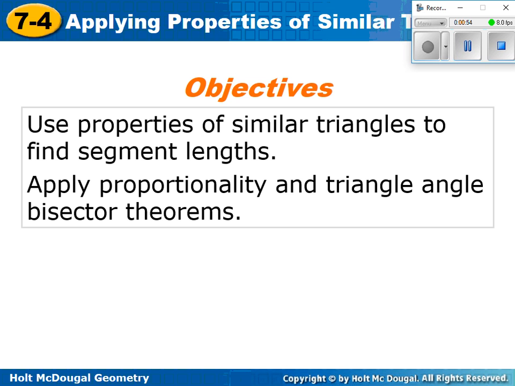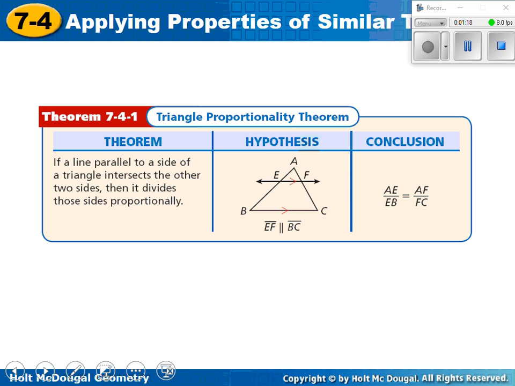Okay, this section is going to let us skip the proving they're similar part. This section is going to give us 3 shortcuts if each of the things have something special in them that have to happen first. So if one of these special things is occurring, then you can use this shortcut, okay? And you won't have to prove the triangles are similar. So it's just basically 3 theorems. Anyway, triangle proportionality theorem is our first theorem.